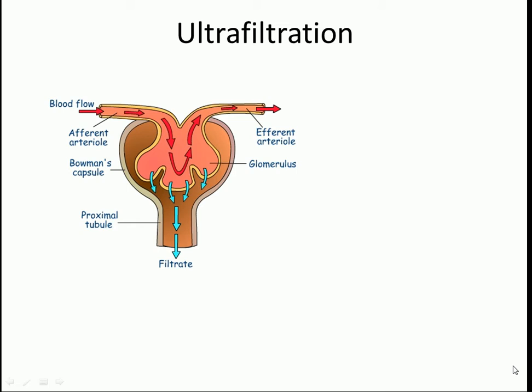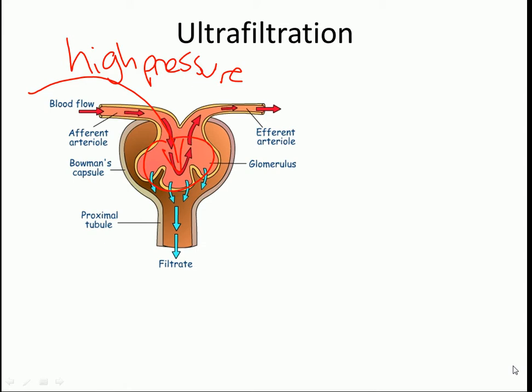Okay, so today we're going to talk about the overall function of the kidney. And we're going to start by talking about ultrafiltration. So ultrafiltration takes place in the glomerulus where it interacts with Bowman's capsule. As blood comes into the glomerulus, there's a really high pressure, right, as it hits a dead end. The way you can think about this is if you've ever taken a hose and put your thumb over the top, it builds up the pressure of the water, which tries to shoot out around it. Same sort of thing happening here. As the water shoots in, it hits the dead end of the glomerulus, and there's a really, really high pressure buildup.